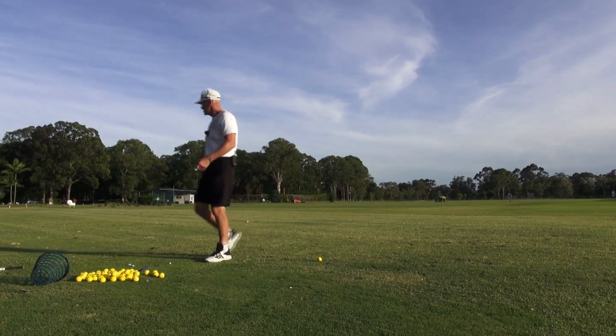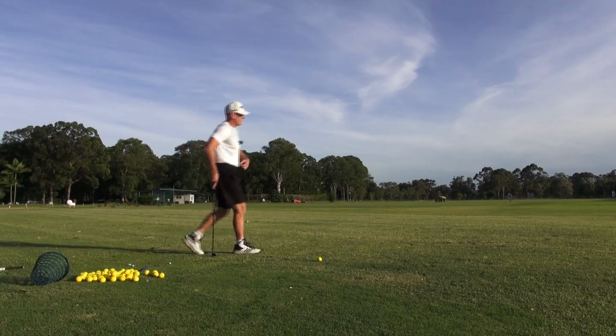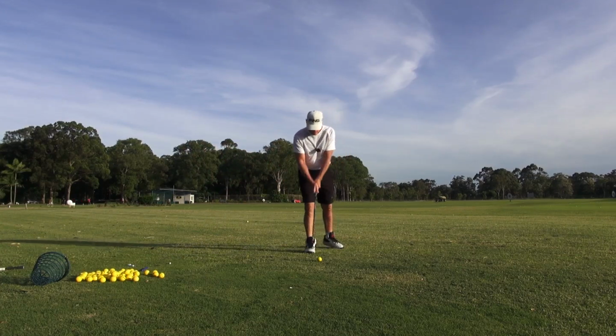Now I haven't hit any shots today, guys, so I'm just going to hit a couple of full ones, and it's very hard to get a grip on the club when it's humid like this.